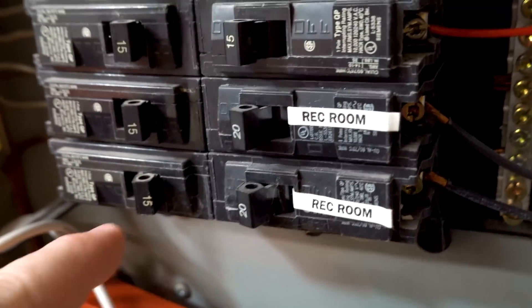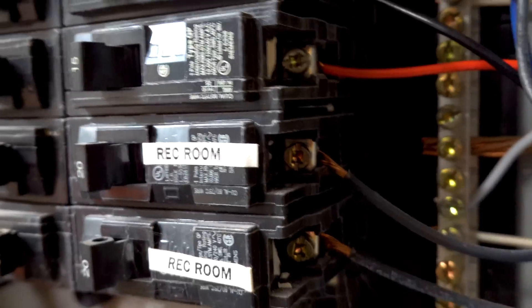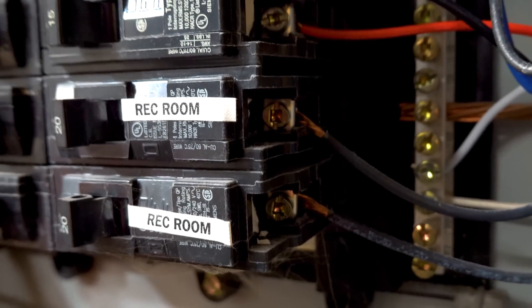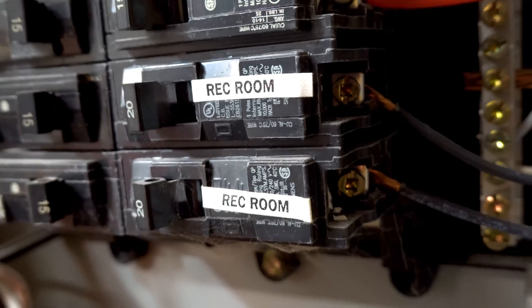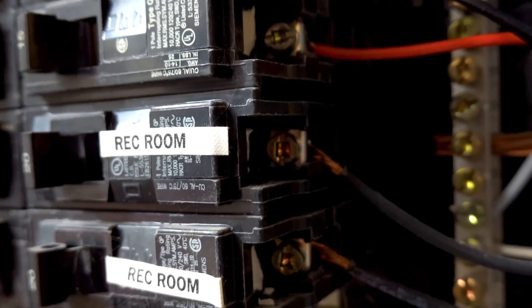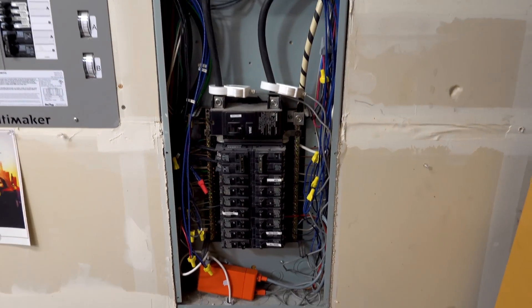So two adjacent breakers - they alternate back and forth on the bars. You undo those screws, plug one wire into one and one into the other. It doesn't matter which - they're both black wires. Turn those breakers back on and you hope your house doesn't burn down. That's it. That was a way easier install than I was expecting - I kind of half expected this to be very very difficult. But seriously, don't do this yourself.